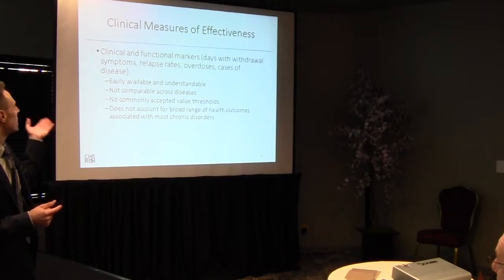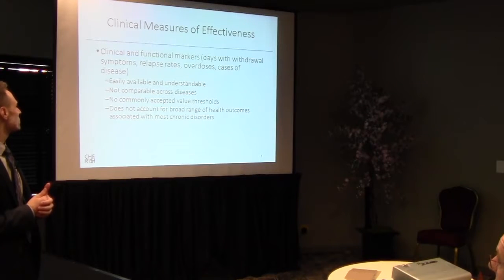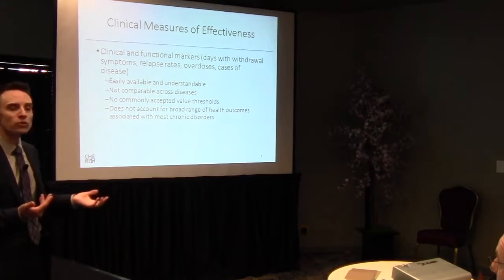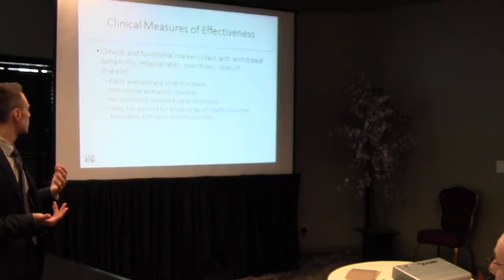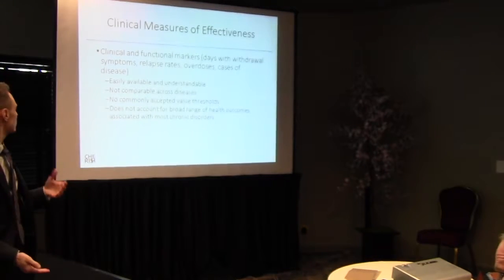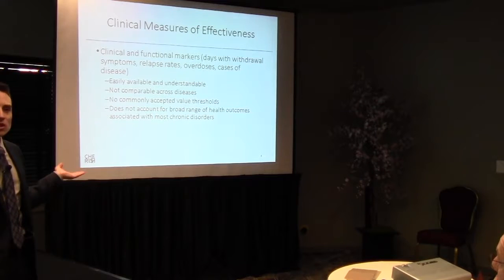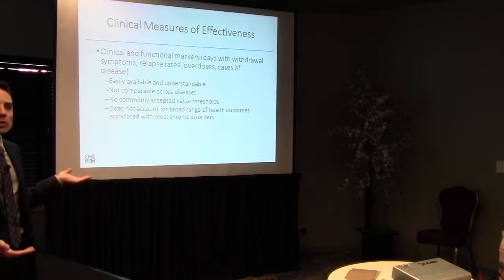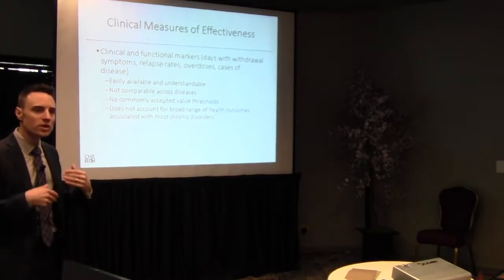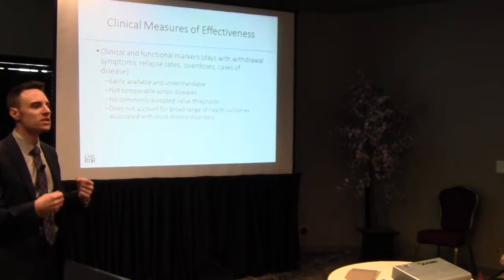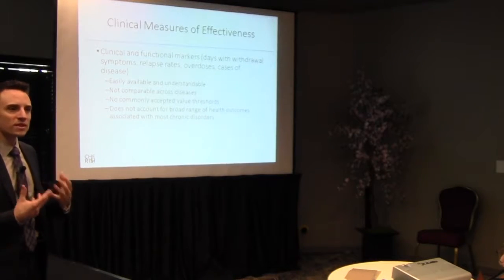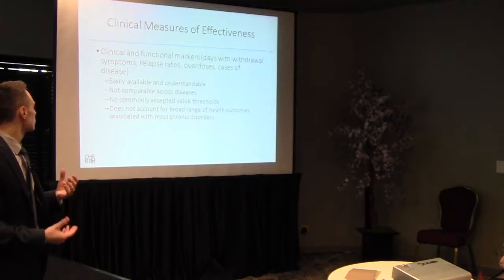Okay, so we're talking about some of these clinical measures of effectiveness, right? So let's say days with withdrawal symptoms, relapse rates, overdoses, cases of disease, things like that. Well, the nice thing is they're easily available, they're understandable, right? And that's important depending on your audience, especially if you're trying to reach, let's say, a clinical audience. Sometimes these types of measures speak to them more easily, more clearly.